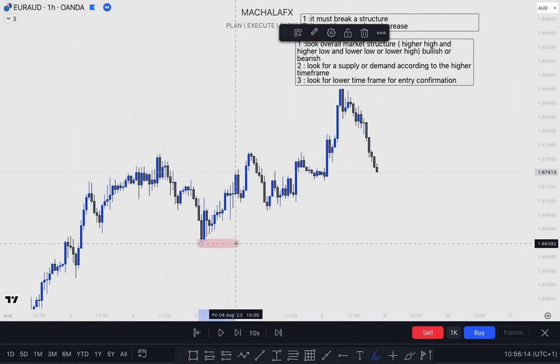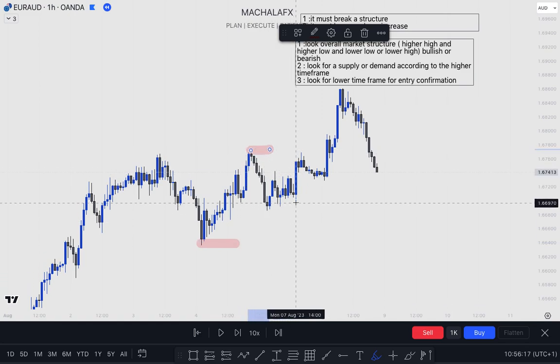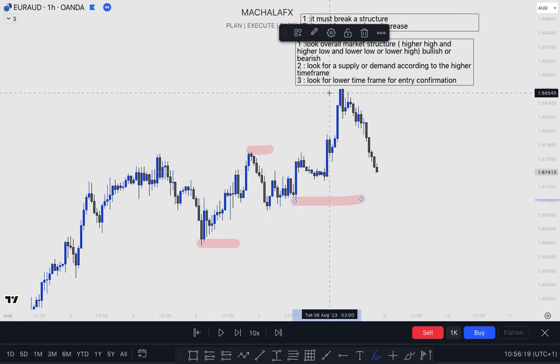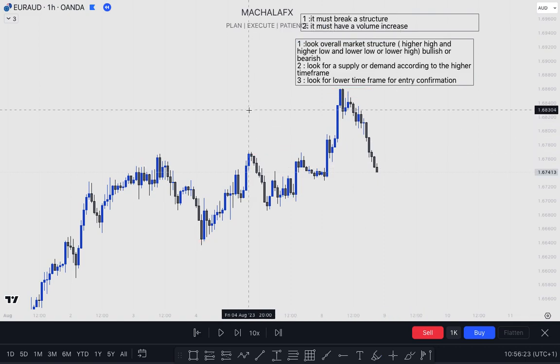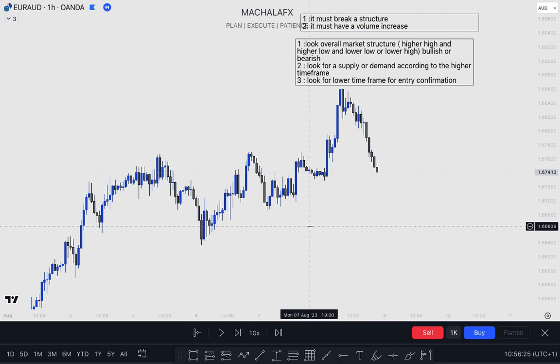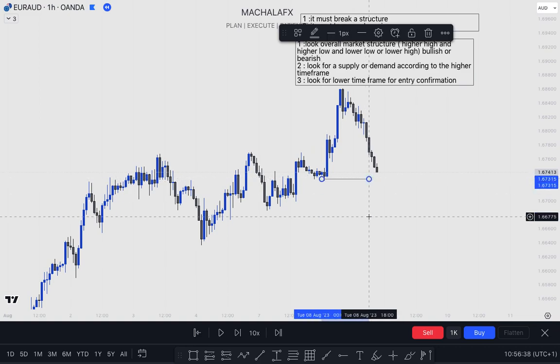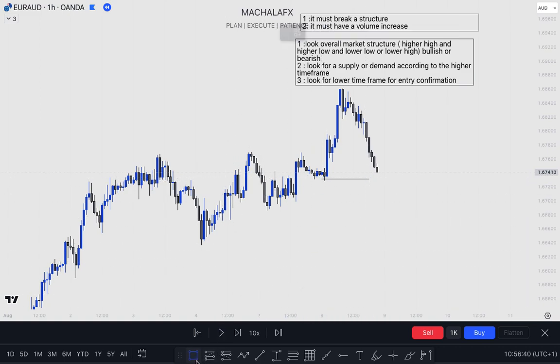We have a low, we have a high, and we have a low here, and we have a high. So you understand. Now, what did you see here? We don't have anything clear. We have a volume increase and a consolidation here and move up. What did you see here now? We now know that this is an inducement level. Then we have a hidden demand level here.